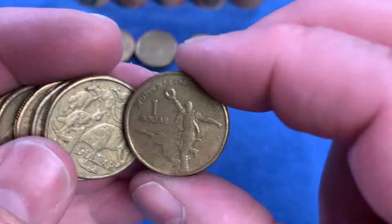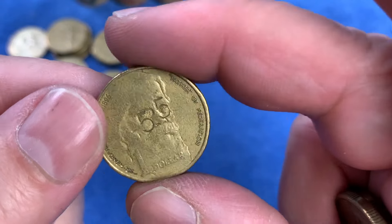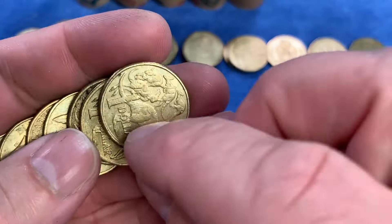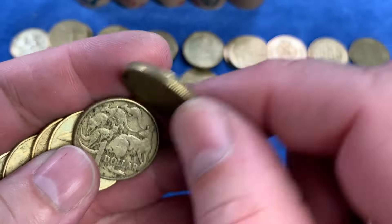For the first time, we see the Centenary of Scouting - it's quite worn and the strike looks very shallow. This is from 2008, celebrating 100 years of scouting in Australia, so it's highly minted and goes up on the top row. And here we have a 1996 Sir Henry Parkes with some damage. The Father of Federation, Sir Henry Parkes, 1996 - it was 100 years from his death. Also highly minted, but the damage doesn't give it any extra value.